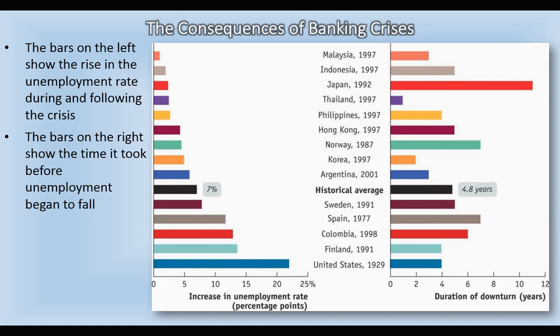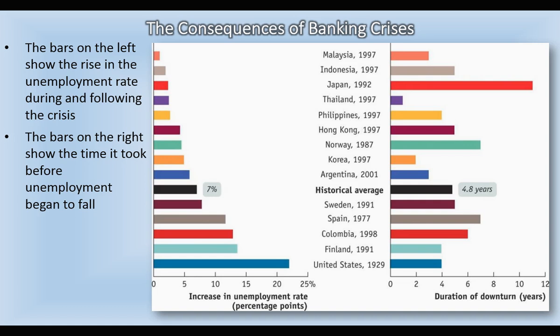Malaysia 1997, Indonesia 1997, Thailand 1997. In 1997, there was this huge contagion effect throughout all the developing Asian countries that seemed to be burgeoning, seemed to be growing at great rates. They seemed to be advancing. Things were really great as far as the optimism of investors, which brought a lot of money into those countries. But as soon as one of them started getting in trouble, all the investors started pulling out of all of the countries, and it led to a pretty bad time period. Korea was also part of it, Hong Kong, Philippines, Thailand, Indonesia, Malaysia. Pretty bad time for all those countries.